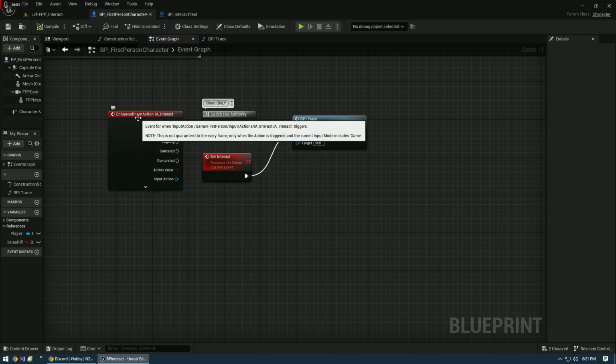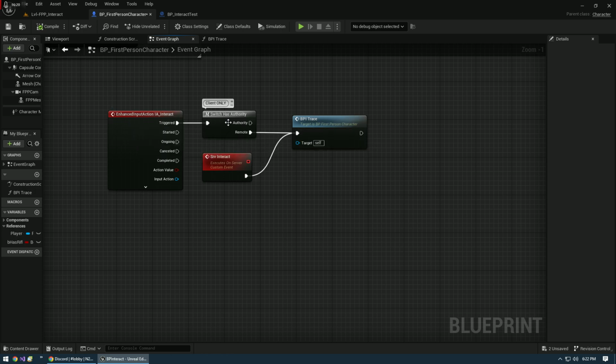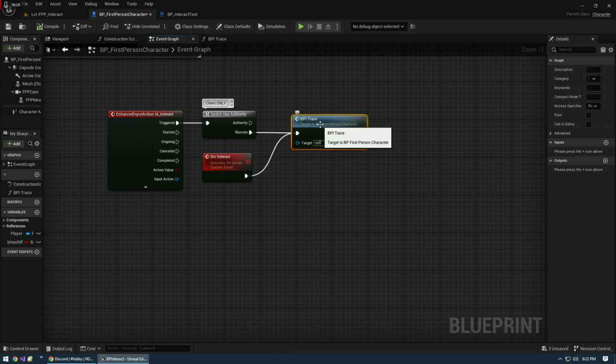Without the switch as authority, when you press enter, the packet system will bundle in that you pressed input, so the server will run input as well. We don't want that to happen, so we're getting multiple traces out. So we're saying only for the client we want to run the initial trace.